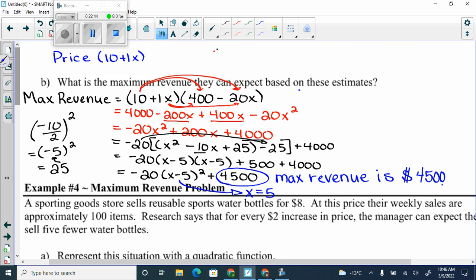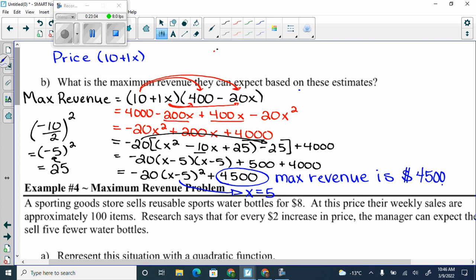So knowing x is 5, how much did they sell it for? 15. You can take the x now and put it back in and get what the price is, right? The x is helpful, but it's not an actual answer. If you give me 5 somewhere as an answer, you're wrong, because it's not an answer to anything. It's helpful to get the answer.